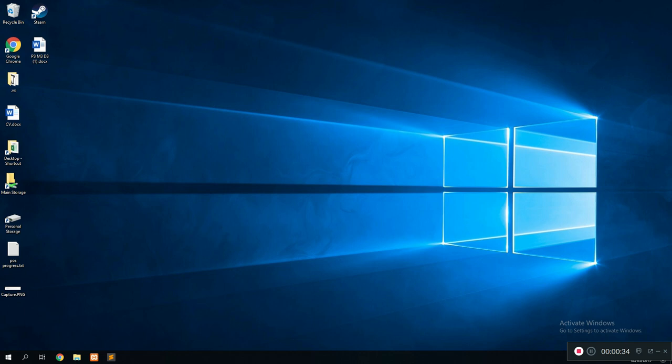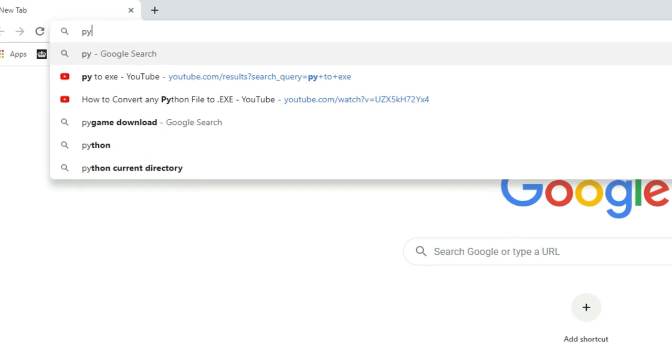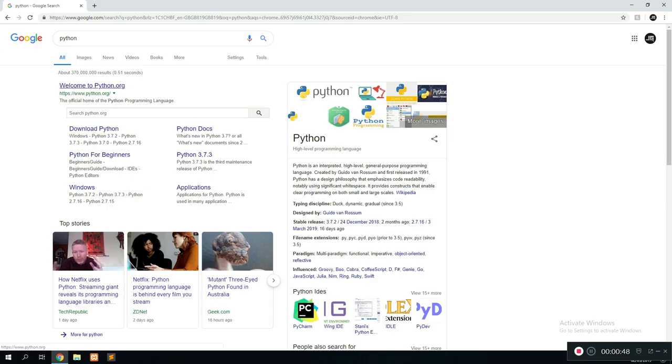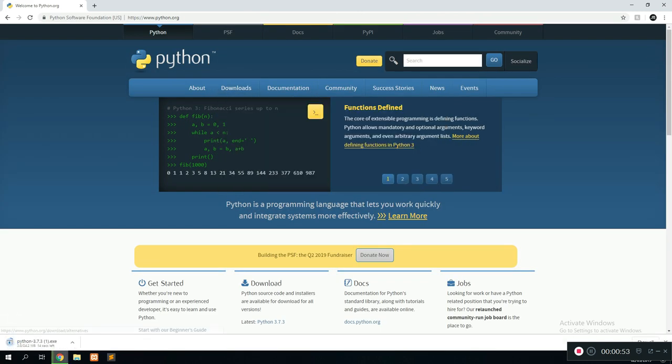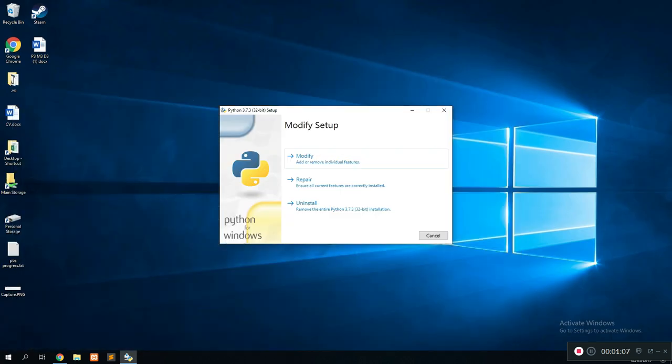So to begin with, what you want to do is make sure that you've got pip installed on your computer and it's added to the paths. So the easiest way you can do this is by going to Google and, if you haven't got Python already, get the install file from the website python.org, and then when it's all ready, you're just gonna open it up. The reason we're doing this is to find out whether we've got the pip module installed and whether it's on our system paths or not.